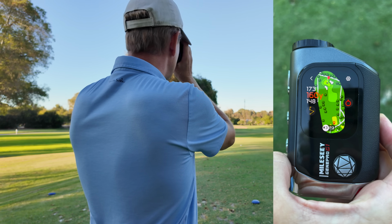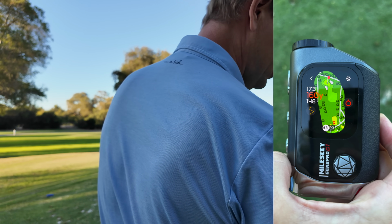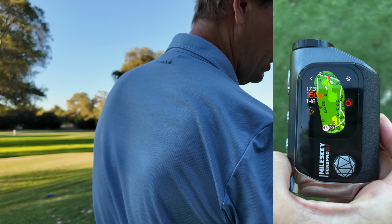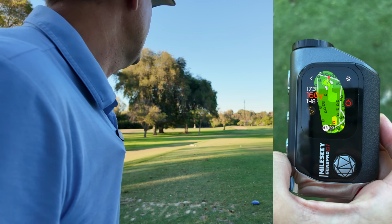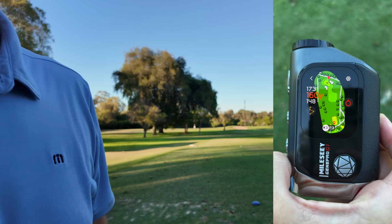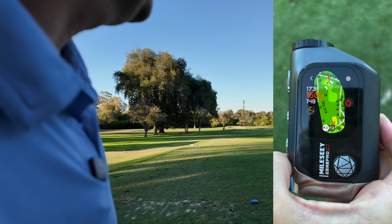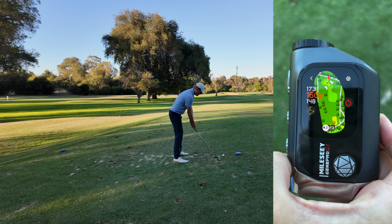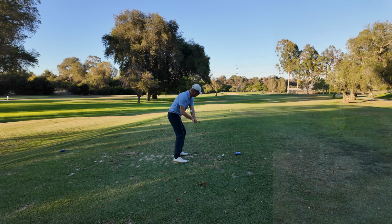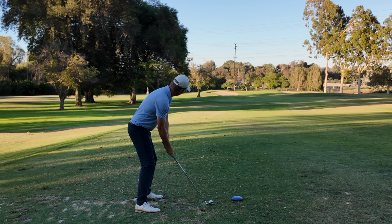So I'm gonna turn it here. So here I have 154. Yeah, so there you can see, take a picture of that. That's 160 to the center. So it is 154 to where it is. I would like to have a slightly uphill putt and be slightly right of that target. The wind is blowing pretty firm here, and it's kind of making the ball fade a little bit. I'm between an 8 and a 9, so I'm just gonna choke up on this 1.5 inches and try to keep this right of the flag just a bit.